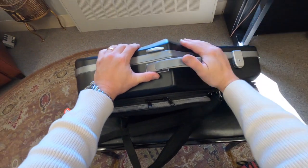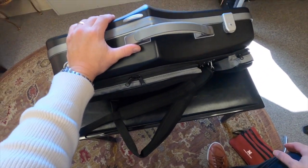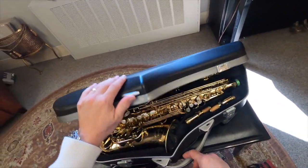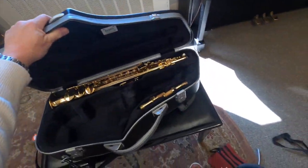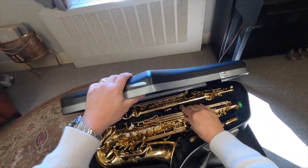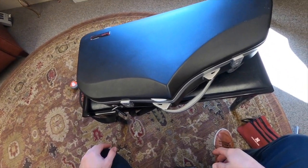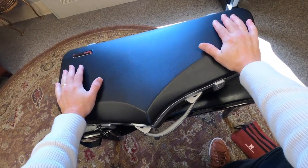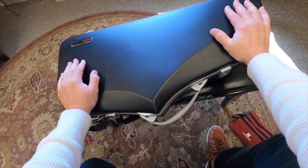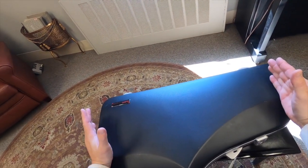But I'll tell you, that became an issue for maybe about 2 or 3 uses. And then now when I play, I make sure I have all of my stuff out. I have my saxophones out, and I always have a hand on the case. Not ideal, but you know what? When you're trying to create a case that's somewhat affordable, and by affordable, that's a relative term, creating it in the footprint that you have.